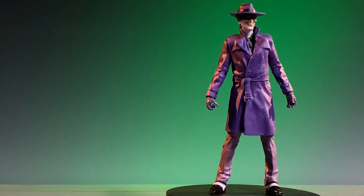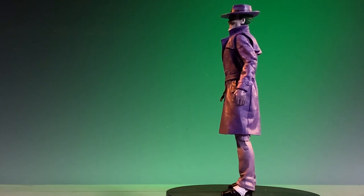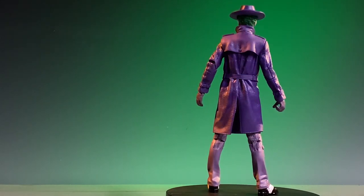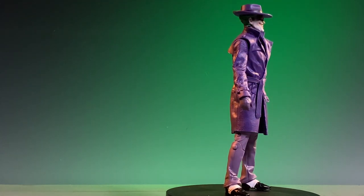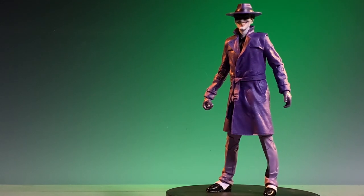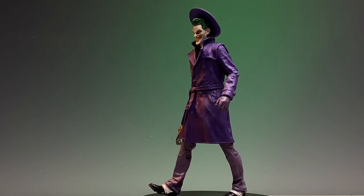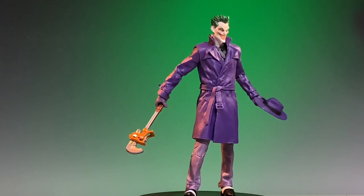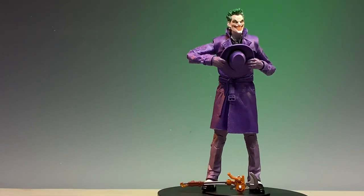You may remember the video on this particular Joker. It's the exclusive from GameStop. I ended up getting one from there and then the other from Walmart. Nevertheless, this was a customized figure, and you saw that I changed the face and added some accessories. And while I am happy with what I did, it's about time to make another change to it. And the change would be the trench coat.